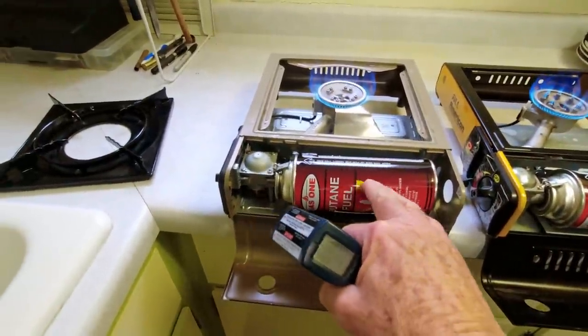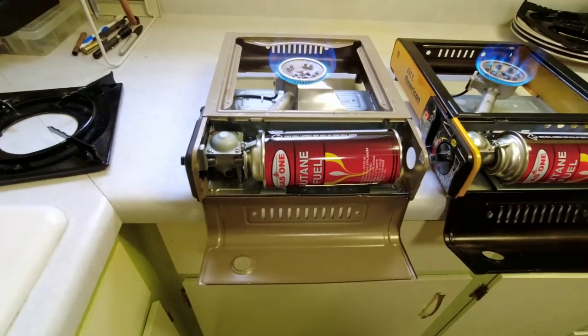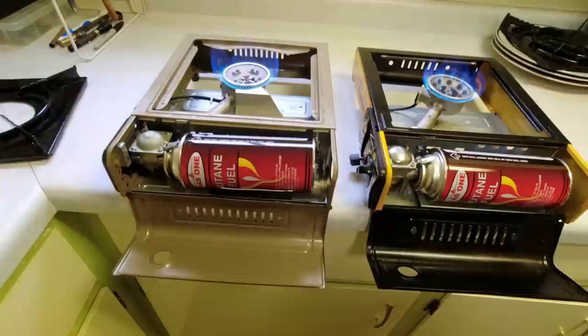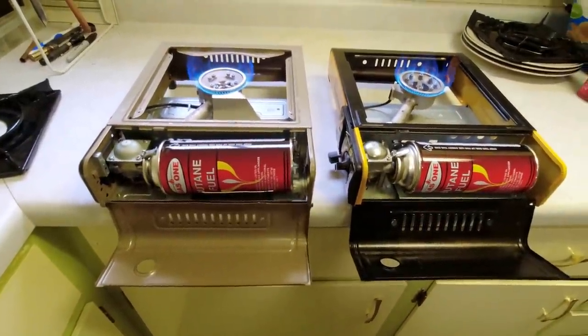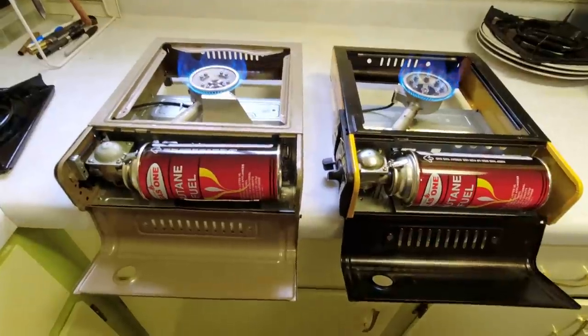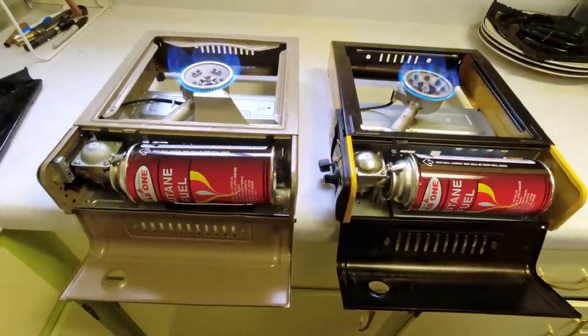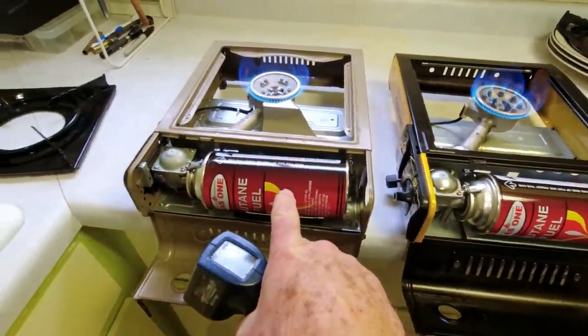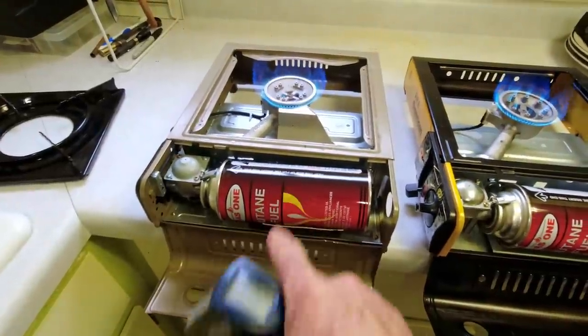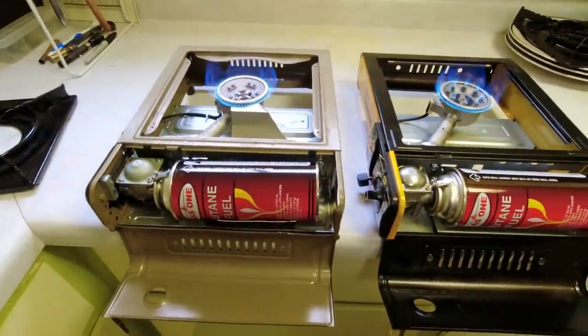All you need to do is just keep this bottle from freezing. And when they get low on fuel, that's where you're going to start to see a freeze. So this does work — this is the unmodified stove on this side and this is the modified stove, and it is keeping the bottle warm. Or warmer.